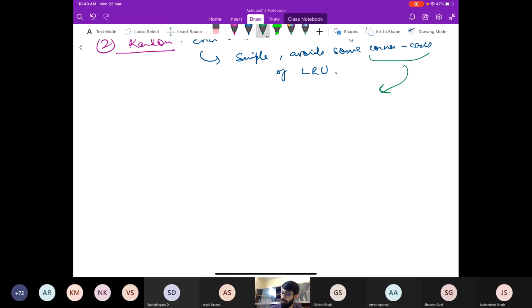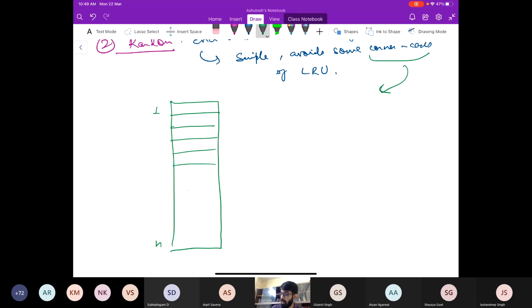Suppose you have n slots in the TLB and the program accesses n plus 1 pages in a loop. For the first ones, it will be misses, but after n are there, it accesses the n plus 1th one.